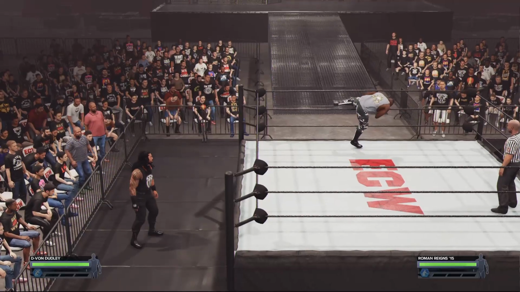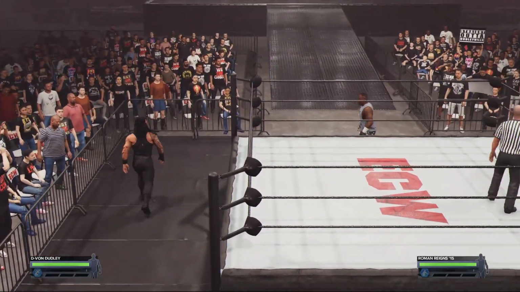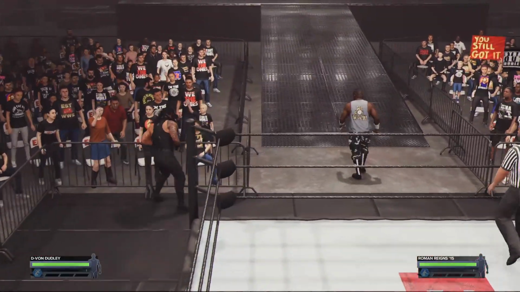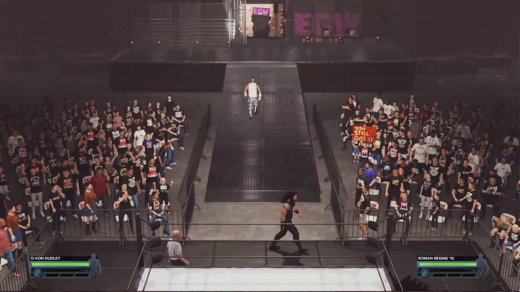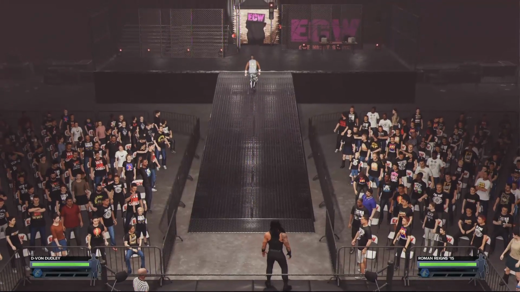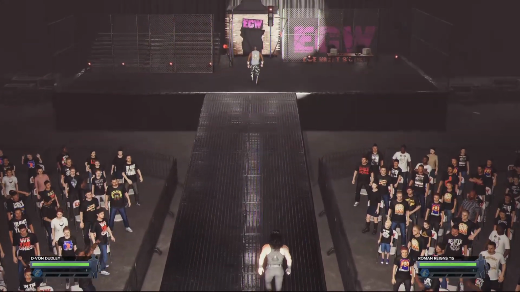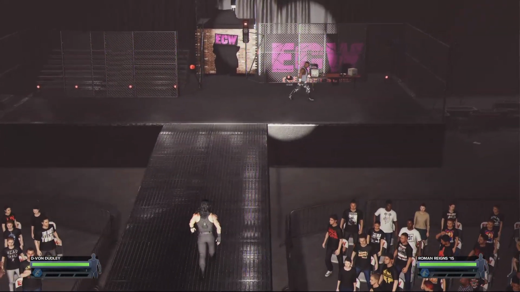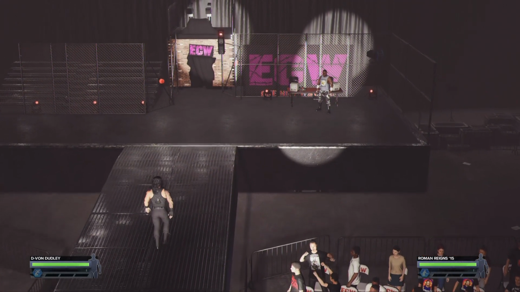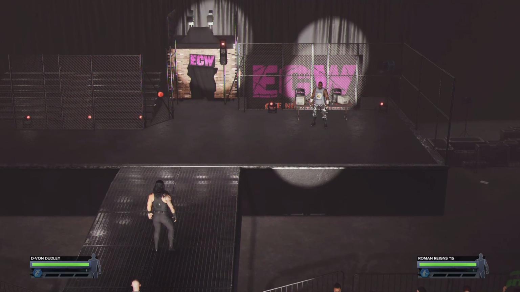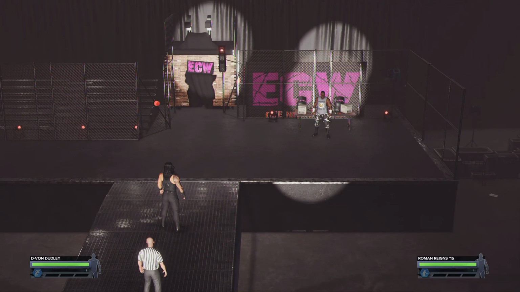Now, if I'm wanting to do a promo between Roman and Devon, and I'll have Devon on the stage, I would do the technique that I just did for Devon there in the ring, and then we're going to use Devon again because I just like Devon. So we've got a nice area here in ECW where it looks like a bit of a promo area. So what you want to do is, same again, stand him, make sure Roman's not in range, wait 15 seconds, and then use the highlight reel. I'm not going to get into writing promos because that's everybody.